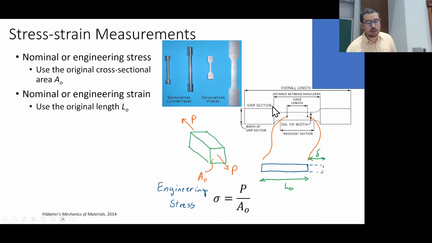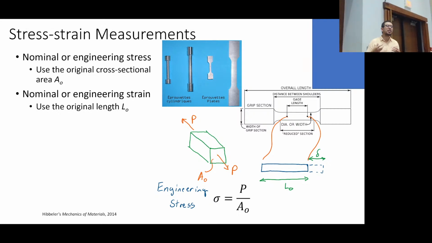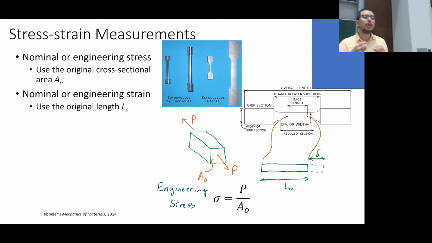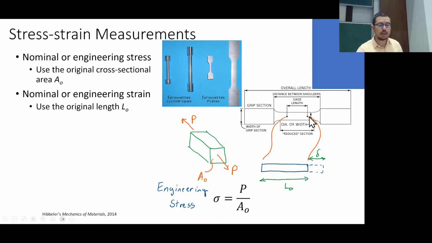It's also a detail sometimes that you want this transition to be somewhat smooth. Because sharp edges don't typically affect things too much in static loading, but definitely in fatigue, they affect things. And sharp edges, if you have an elastomeric, a rubbery material, can definitely become places where cracks will propagate. So you typically see a nice smooth transition, and then you hope that your system is going to break in the middle, somewhere.